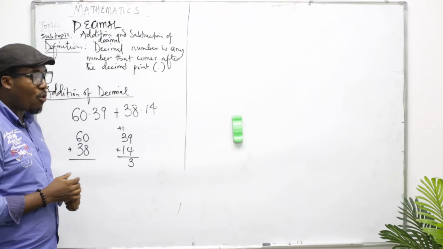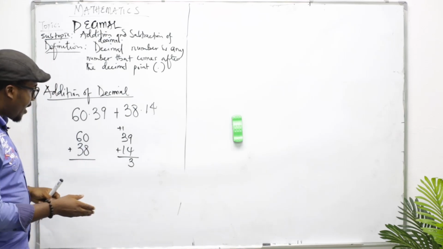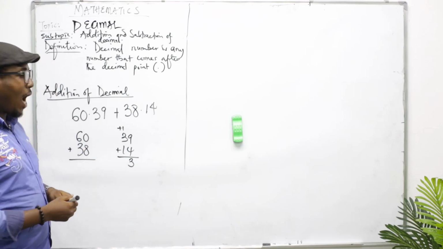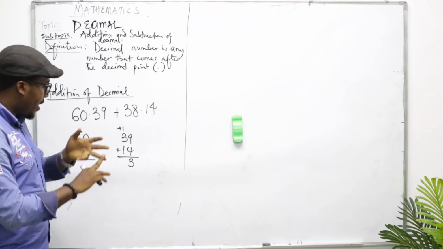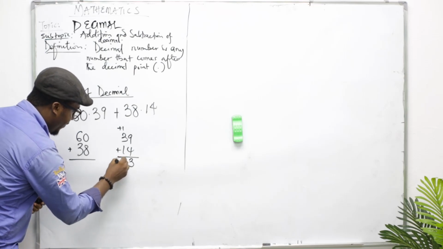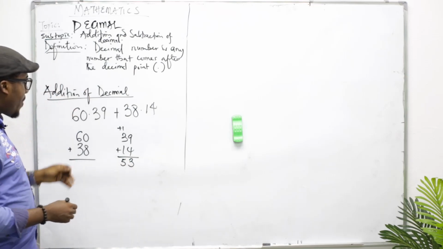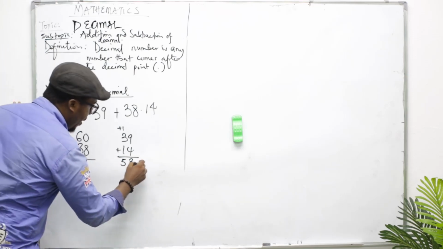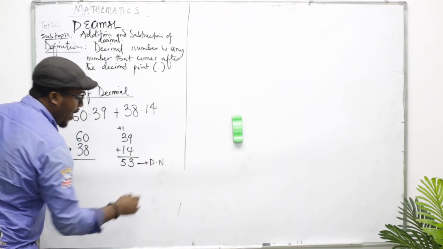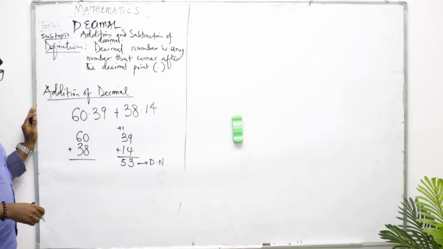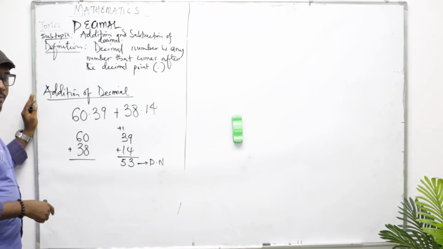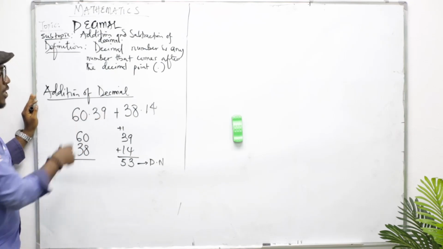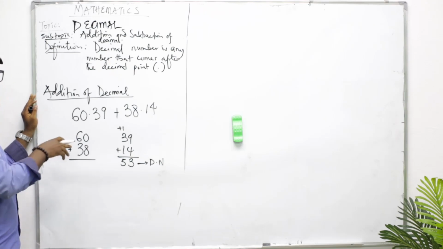The items are 3 and 1. So when you add 1 plus 3 and plus 1, you have 5. So you're having 3, you add 1 again, that's 4. You add another one again, that's 5. So you're having 5, that's 53. Coming this way, then this is our decimal number. You can just specify it to just get the knowledge of it. Coming this way now, we know this is our whole number from the get-go, from this place where we extracted the question or where we broke it up.